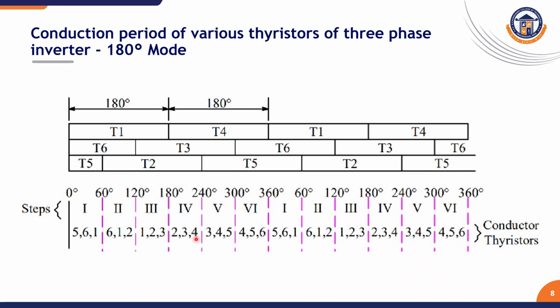That is, you can see that the even number switch 4 will be given gate pulse. Likewise, observe the next switch, that is number 2. Here it is turned on in the second interval, which is conducted for 60 degree. Next, third interval for another 60 degree. Then fourth interval for another 60 degree. So totally when we add these three intervals, we get 180 degree operation. Likewise, each and every switch in the inverter will be conducting for 180 degree.